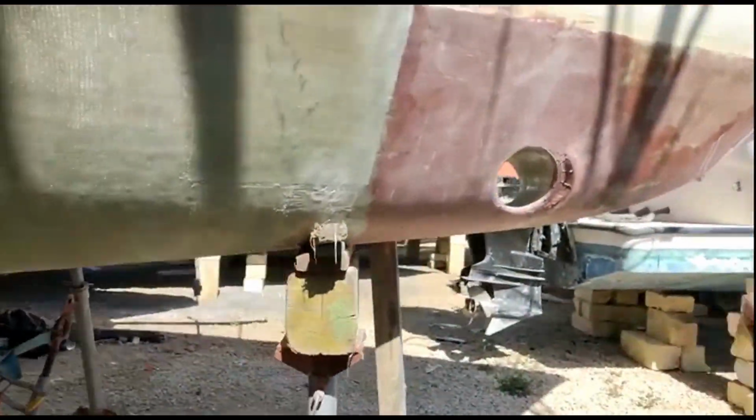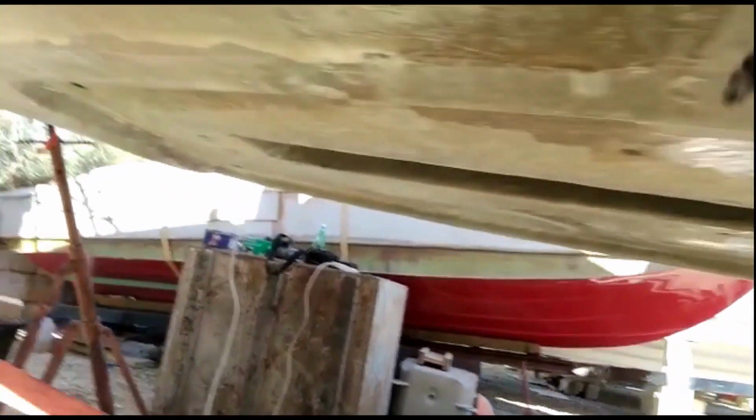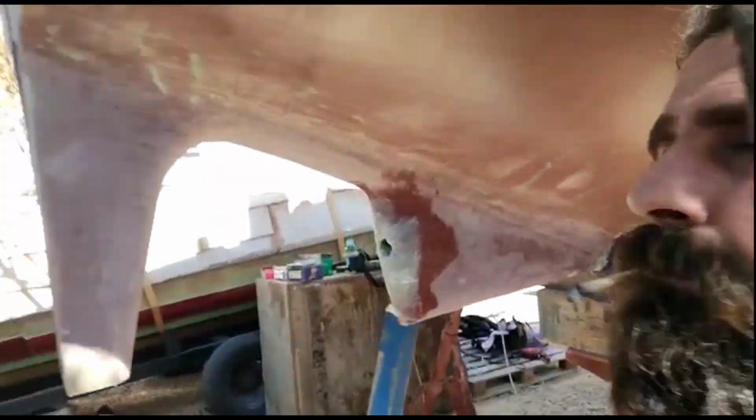This was the last area we did on Friday. It's dry, nice, very smooth. Solid. Start sanding for the fairing. Beautiful day.